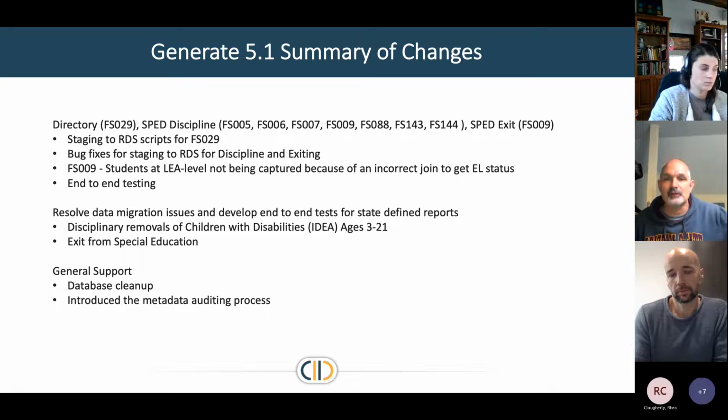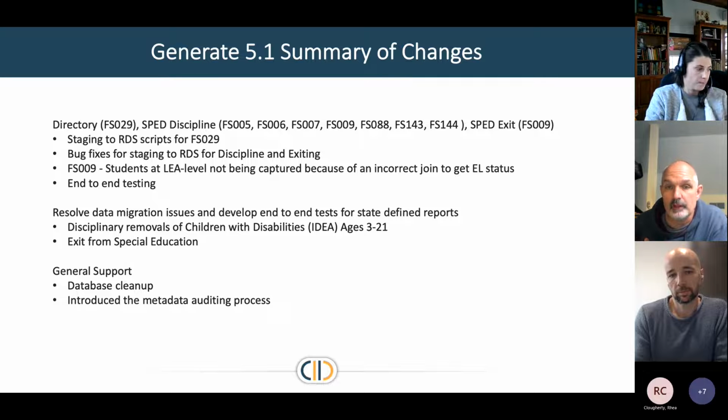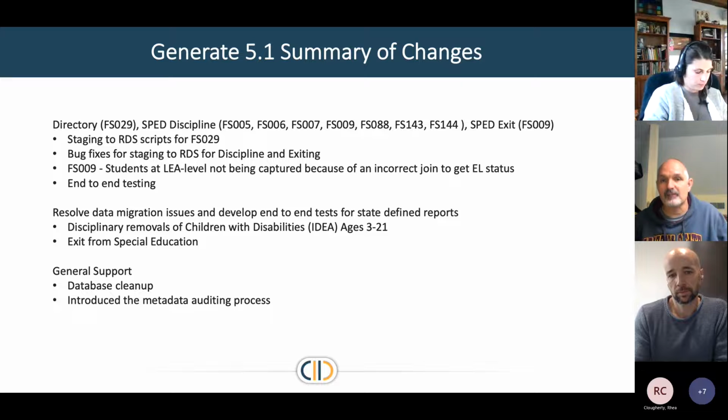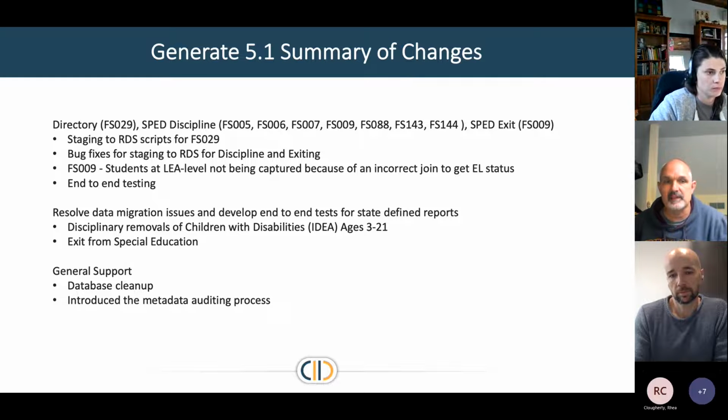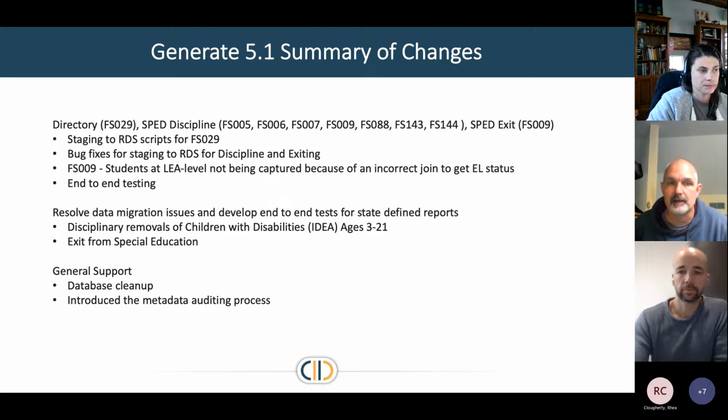If you've been with us longer and you've got some of those older ETLs that were written a while back, you may still have calls to that. Please comment them out or remove them, because it will produce an error with 5.1 since that stored procedure is no longer there. So that is something on the state side you need to be aware of with 5.1. Sorry. Thank you, Dan.